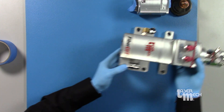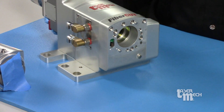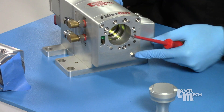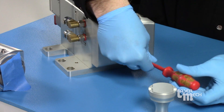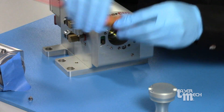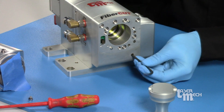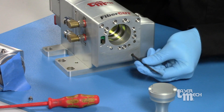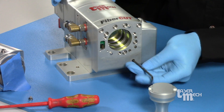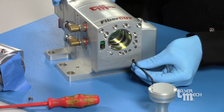That gives us access to our focus lens. You can see we're recessed all the way up in there. Rather than trying to fish the tool all the way in, we can manually drive that lens down. You can see this small screw here — just take that off with a flathead screwdriver. It's only a couple threads, so be ready to grab that before it falls and disappears. Then we can grab a three millimeter hex wrench and drive this lens all the way down. It's a little easier to access the focus lens with it fully extended down.